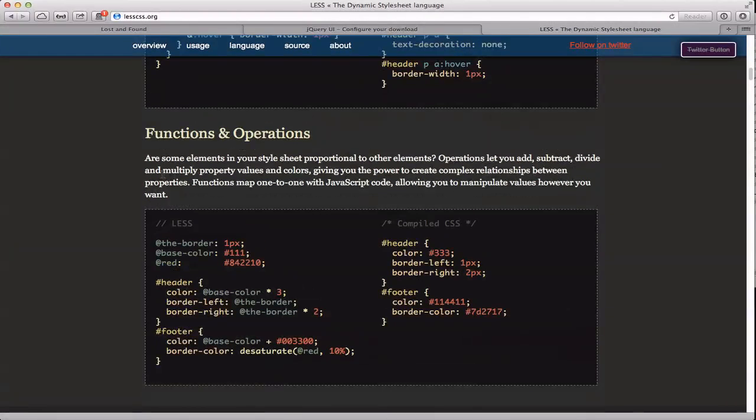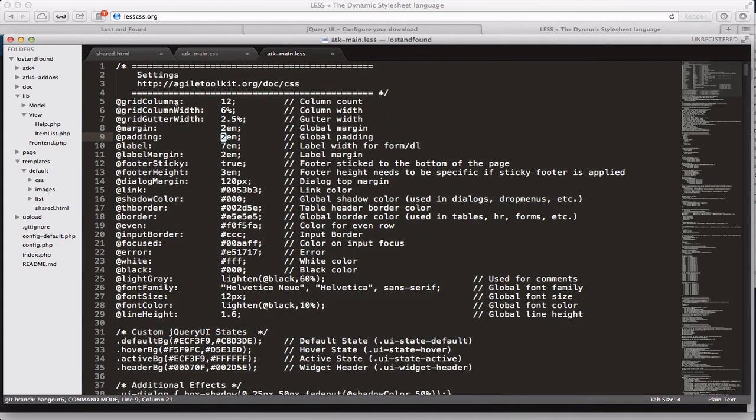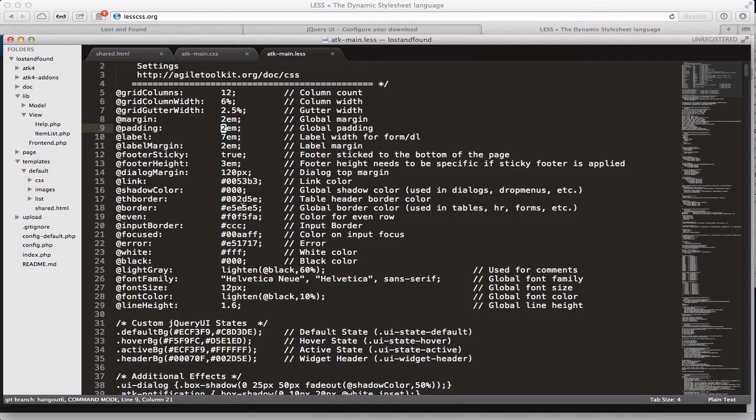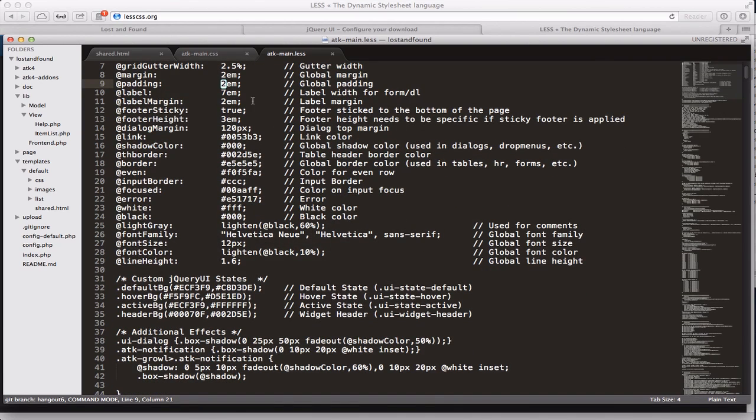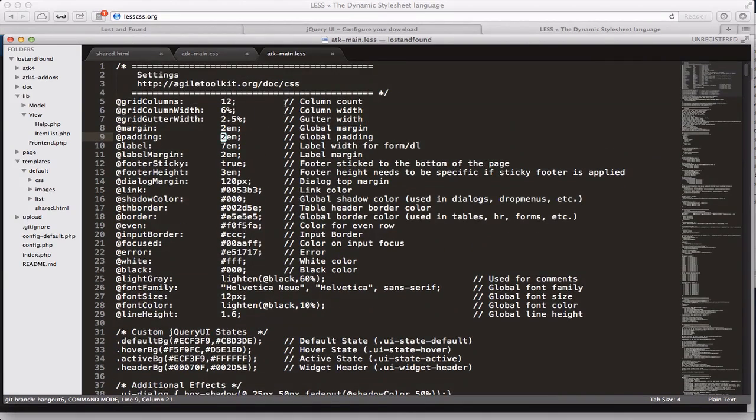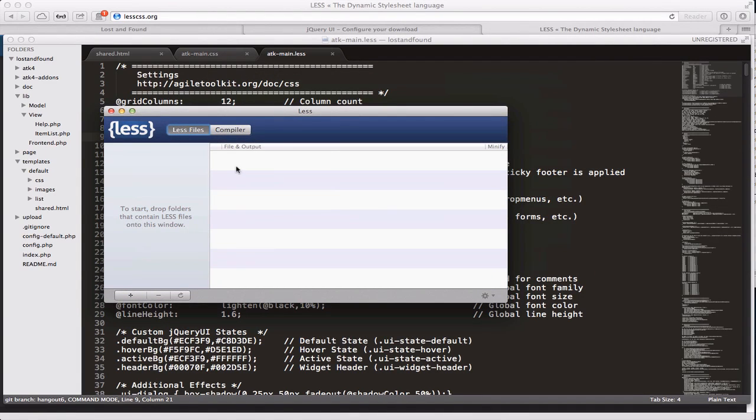But what it allows us to do is define variables, different macros, and some other nifty things inside our CSS. And then we need applications such as the one I have installed here, called LESS.app. And it is built to compile the LESS file into a CSS file.